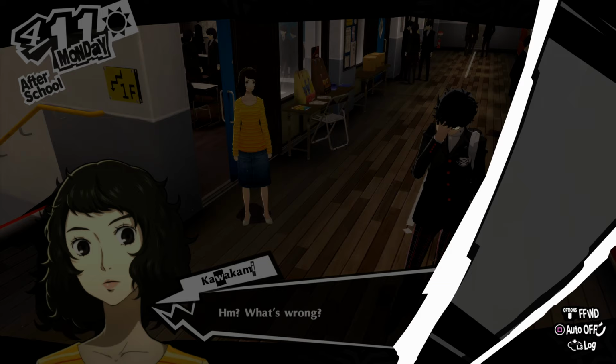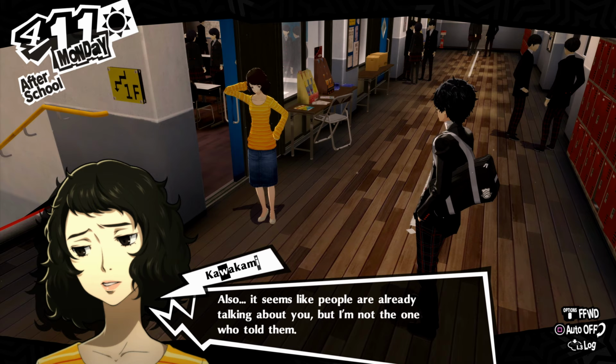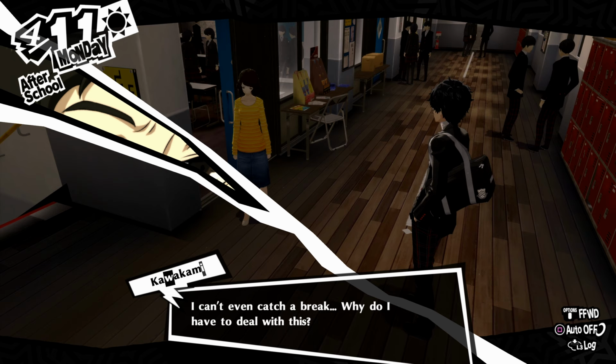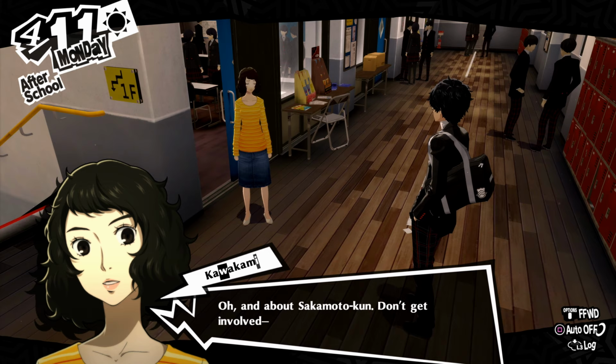What's wrong? Is this a school? Are you sure you're okay? Also, it seems like people are already talking about you, but I'm not the one who told them. Word gets around fast. I can't even catch a break. Why do I have to deal with this? You should head straight home without stopping by anywhere. Sakura-san sounded pretty angry. Aw, man, you had to tell Pops. Oh, and about Sakamoto-kun, don't get involved.